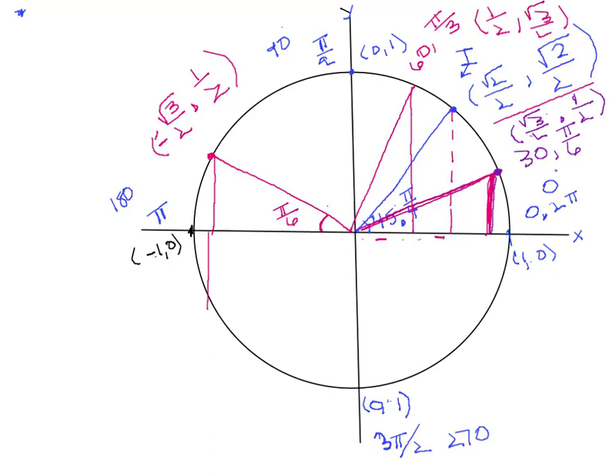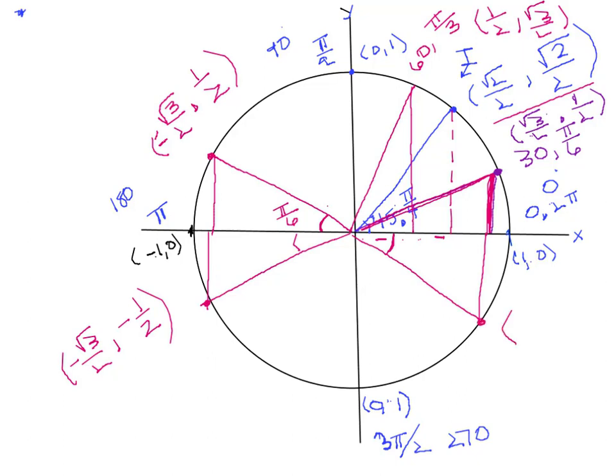And the same thing is going to be in quadrant 3. So if you know what quadrant you're in, down here, where the reference angle is pi over 6, it's going to be negative the square root of 3 over 2, comma, negative 1/2, right? And then the same thing happens in quadrant 4. If you have pi over 6 as your reference angle, you're going to have positive the square root of 3 over 2, comma, negative 1/2, because the x is positive, the y is negative. So do you see why?